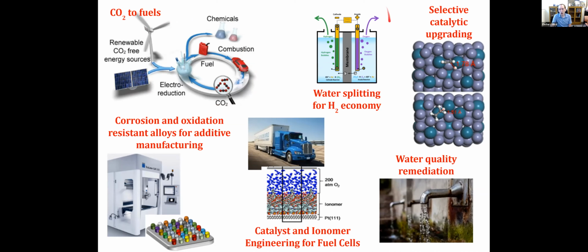We also work on water splitting chemistries, trying to evolve oxygen and hydrogen for hydrogen fuel cell energies. A lot of the more traditional thermal catalysis, taking small molecule building blocks and turning it into something more valuable, is not electrochemical, but is thermal in nature. And so there's a lot of really interesting questions about how to do very selective chemistry with a specific C2 product or make one thing over another. This is really challenging and really core to making things like plastics or high value added chemicals.